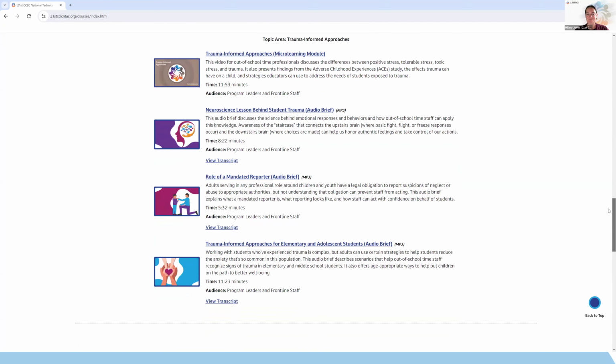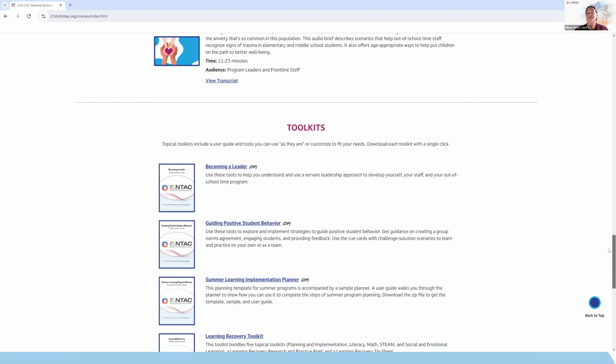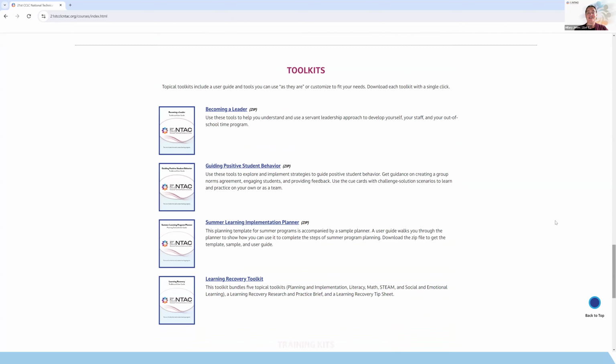And then the last thing, the second to last thing, I apologize. The second to last thing that we have are these toolkits. These are the resources that you're looking for. So if you're like, okay, I now have all of this information in my head, but I need like the form, the tool to actually do it, this is where some of them are.